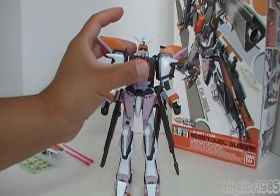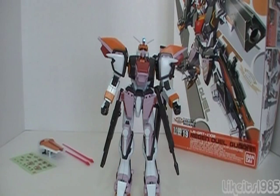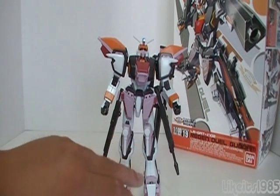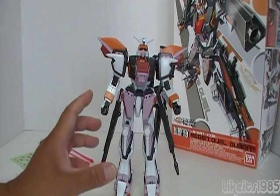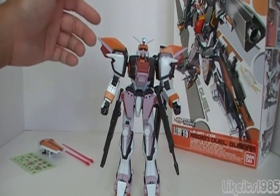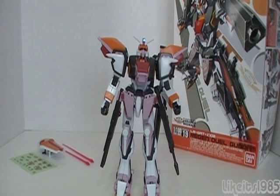Now, as you can see, the colors are quite unique. You've got mostly lavender pieces here in the skirt armor, as well as other areas around the model kit. You've also got orange and red mixed in there as well. Some people might think that's kind of odd, or a bad thing, and maybe it would prevent them from buying the kit. It doesn't really bother me. I would prefer that it wasn't lavender, but it doesn't bother me that much.